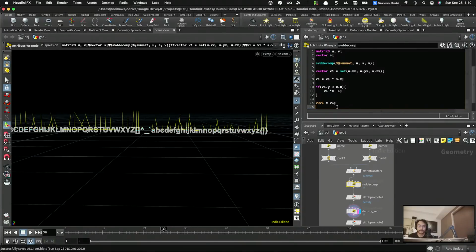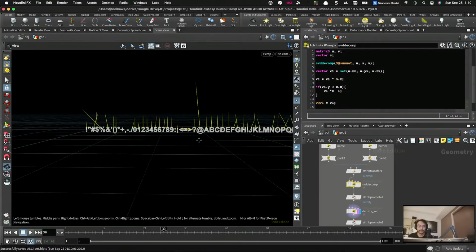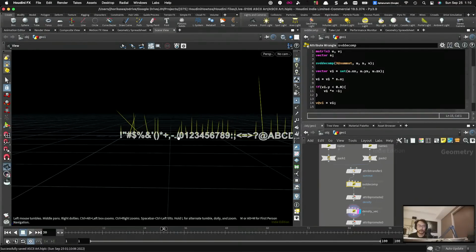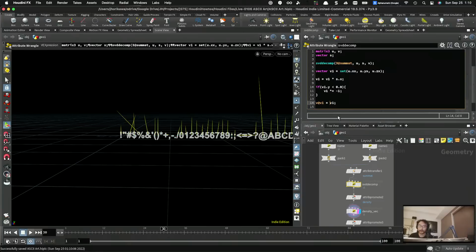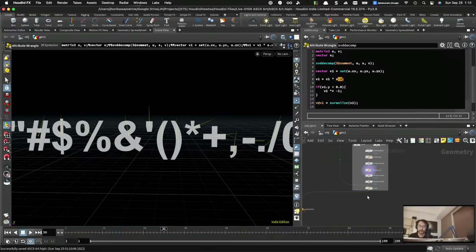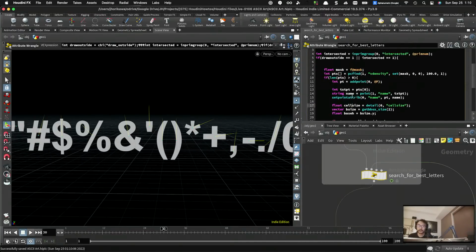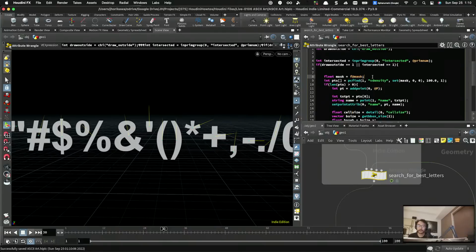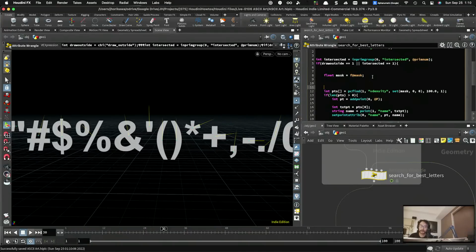Or normalize. So maybe I'll try normalizing first. Even though I have multiplied by s, I'm going to ignore that and just get the directional component. Now going back to the search, I can now try to create a new criteria here.